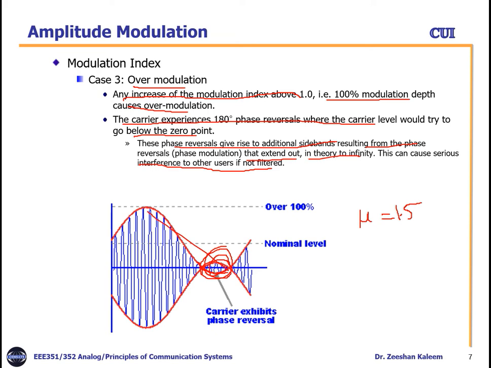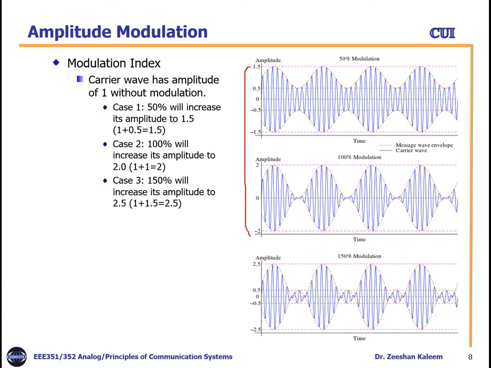So here we have collectively shown three waves. Three cases we discussed: 50% modulation, 100% modulation, and the last one is 150% modulation. Mu equal to 0.5, so 50% will increase the amplitude of the carrier to 1.5, which is acceptable. You can see 0 to 0.5 and 1.5, and the 100% will increase its amplitude to 2. It means that 100% from 0 to 1 to 2, we have 100%. And in case 3, 150%, it will raise it to 2.5, which is not an acceptable value, because in this area we are getting the interference. So over modulation is not desired in a communication system. So we must select the mu between 0 and 1. So this is the required value, based on the situation and the scenarios.